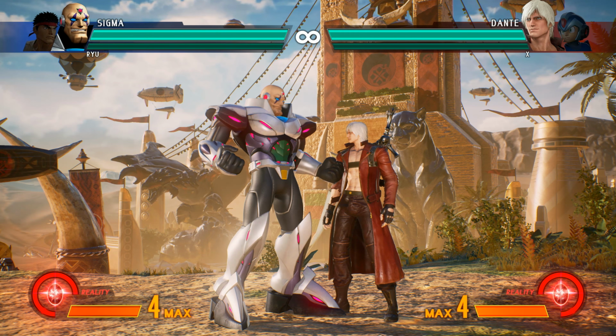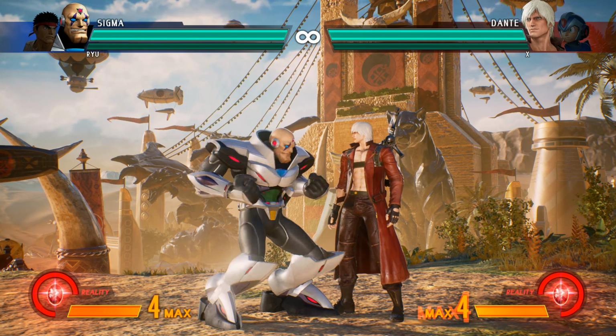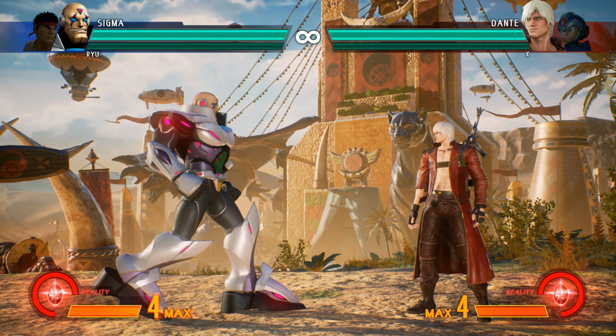Now, just to be clear, we're not actually technically replacing anything in Marvel Infinite at this point. We're only making adjustments to the Unreal 4 engine, which is what the game runs off. And just by making some small changes to the way contrast and brightness and color gradients work in the engine, you can get a pretty big result. So right here, just for comparison's sake, we do have the console version up and running again. Let's go ahead and do another super with Sigma.